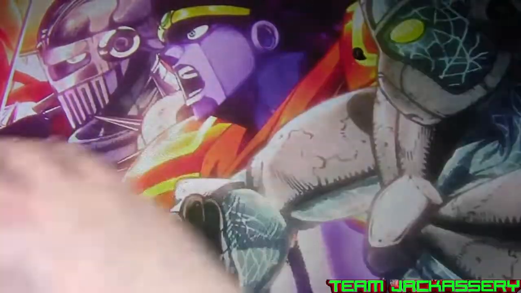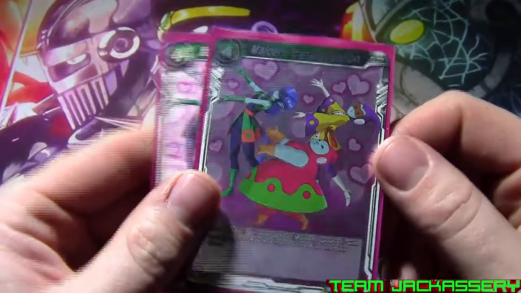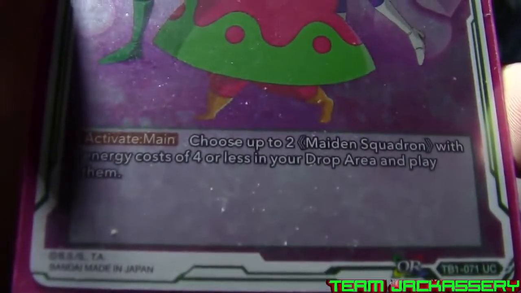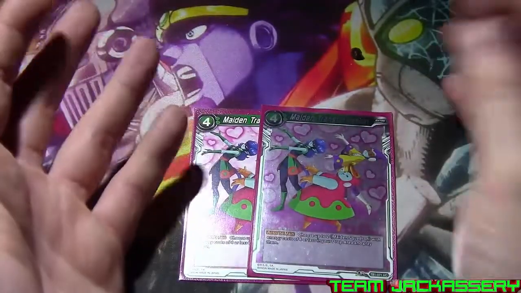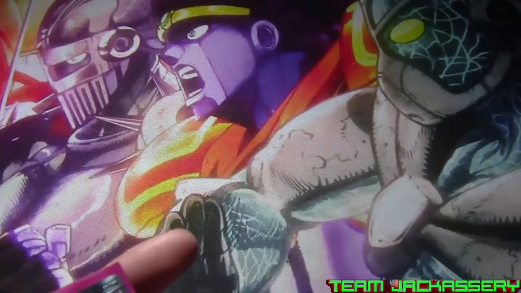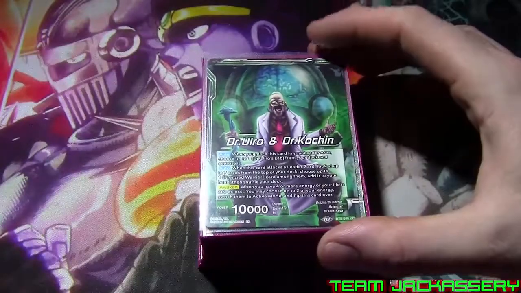And last but not least, we've run 2 copies of Maiden Transformation. It is a 4-drop extra card. Choose up to 2 main squadrons with any cost 4 less in your drop area and play them. So you both play your Katsuna and Rosie once you have Ribrianne, the leader, on your board. That way you can activate all the sweet abilities and make your opponent lose so many cards. So you've got the whole deck. There it is. So that's it for this deck profile.